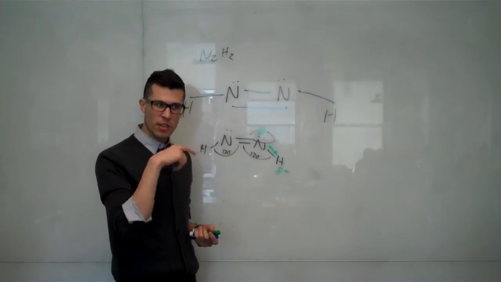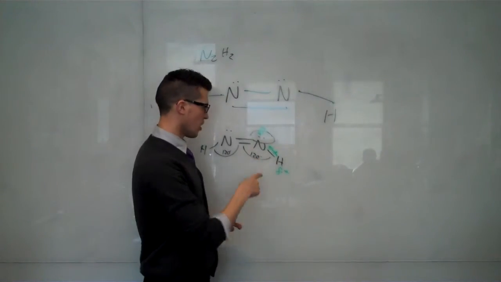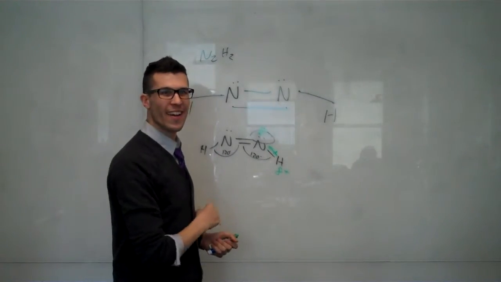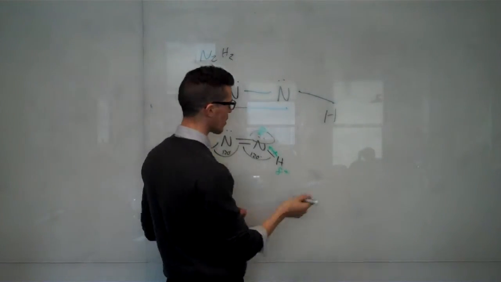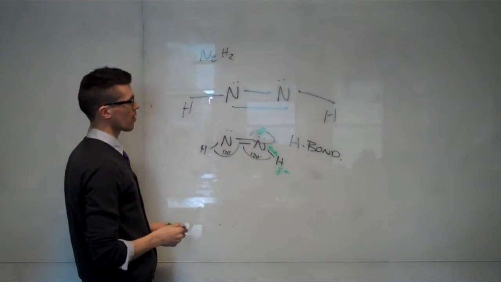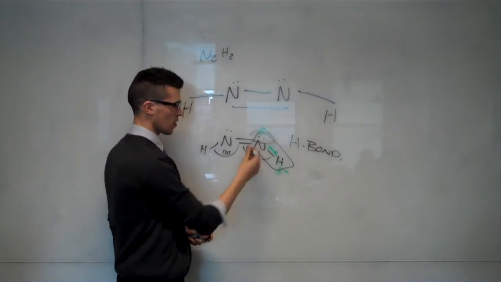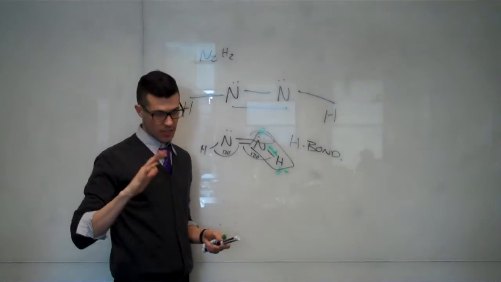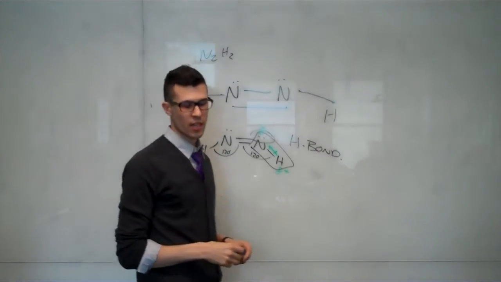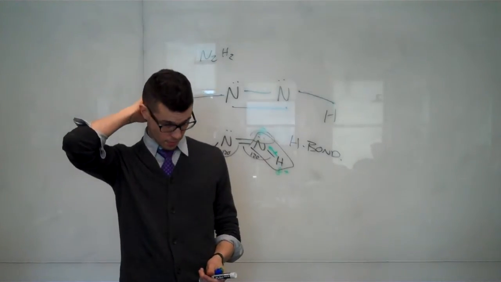But we have to think another step ahead now. It's not just polar, but it's got this special bond. We got an N to H bond, which would make it what kind of intermolecular force? Hydrogen bond, right, so this is definitely a hydrogen bond. And what exactly makes that different from the regular polar bond? It's just a special case, we've got N to H. But does it act differently? It acts stronger than most of the dipoles. Yes. So if we want to rank these, this is a great question right here.